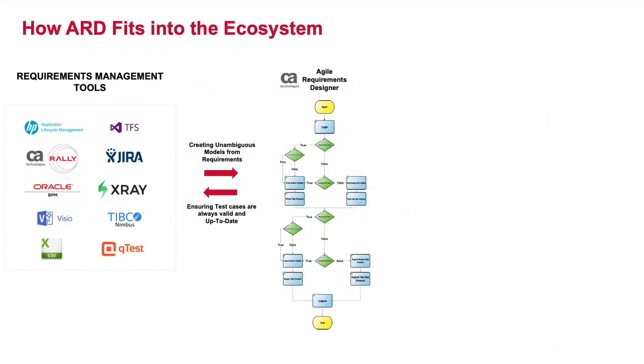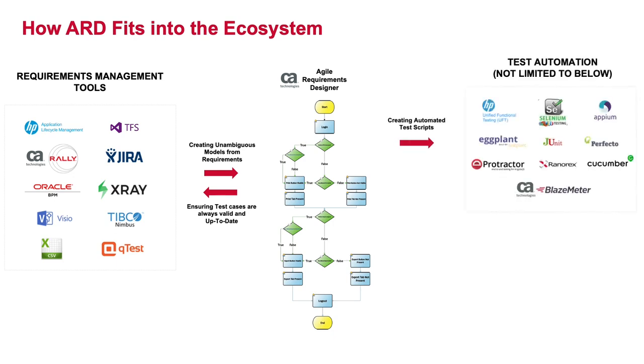Then the next problem is when you want to generate the test cases, you want to have that code that is testing that particular path to be generated along with the test data, right? So that is where ARD can integrate with any language. It can be Python, it can be Java, it can be .NET, it can be JS code, it can be any kind of code. And you enter the code into the automation builder of ARD, and it can print you the code along with the path. So when you are generating the paths, not only is it generating you the test data, it is generating you the code that is associated to the test data, right?